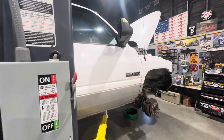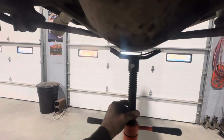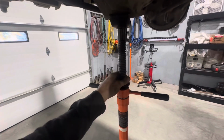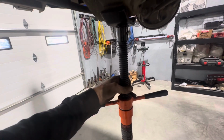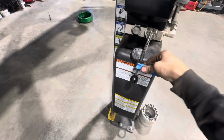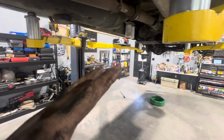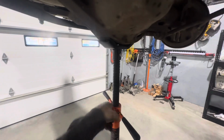Up, and away! As a reassurance, I usually put a jack up under the axle, so when I'm reefing on things and moving the truck, I just don't have to worry about it falling as much. But whenever I do this, I put a little note on my lift handle, so when I come up to here, I know that it's there, because I've seen many times where people will leave this here, lower the truck, and then the truck just falls, and then you ruin things. And usually when you're working on a customer's vehicle, that can be pretty pricey.